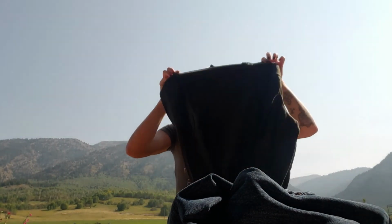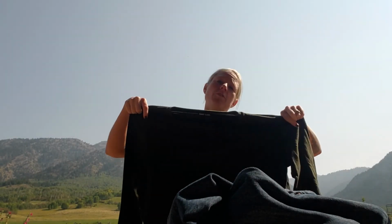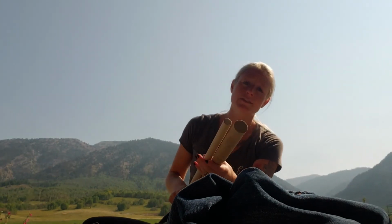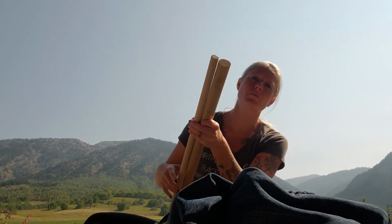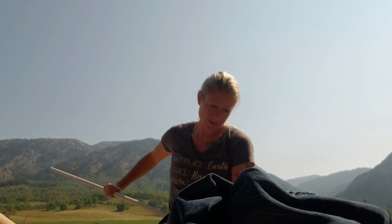Alright, so how I'm going to start this project is I'm going to take this shirt, and I'm pretty sure it needs to be a long sleeve shirt, and in the future I might put like a flannel over this to make it look better, or more scarecrow-y, but I don't know. For now, I'm going to take this shirt and put it on my smaller dowel. I got 2 of these. You can see this one's not nearly as wide, but they're both 6 feet long, so I may trim this one down too. But for now, I'm going to slide this in here.